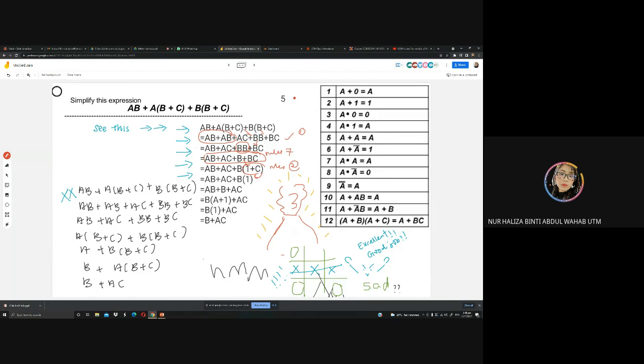And from here, this group is good because they write very detailed. They didn't go directly to the answer, but instead they put the value inside. See? So it's very detailed, all the steps are there, so it's easy for you to understand. From here, you can see you can factorize again, and this a plus 1 equals 1. And finally, you get the answer. So congratulations, we have a very detailed step.